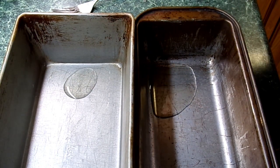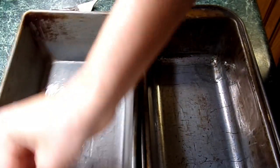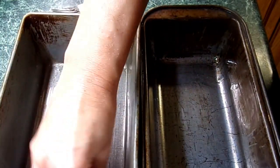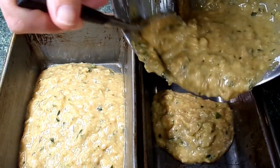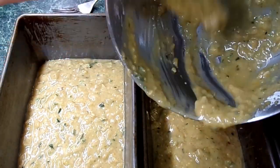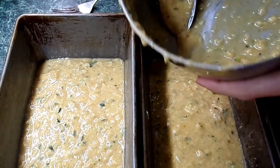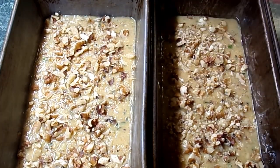Okay, I'm going to get these covered — try to get the sides as well. These aren't going to be real tall, so I don't need to come all the way to the top with my oil. I'll get a scraper and get the rest of the batter out. Then I sprinkled my walnuts right on top of each loaf — about a half a cup of walnuts on each one. Now they're going to go into the oven for about 30 minutes. The oven is going to be set to 350°F, and I think they'll probably be done by then, but we're going to give them a check at 30 minutes.